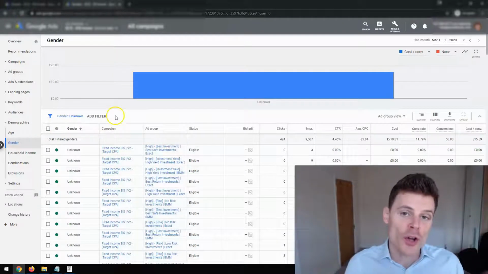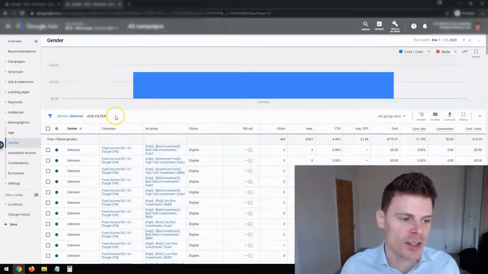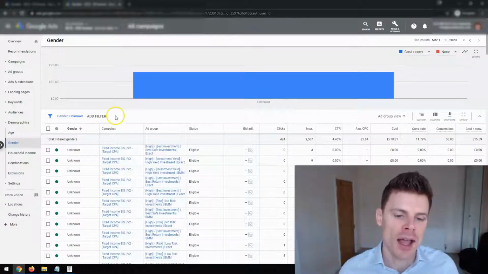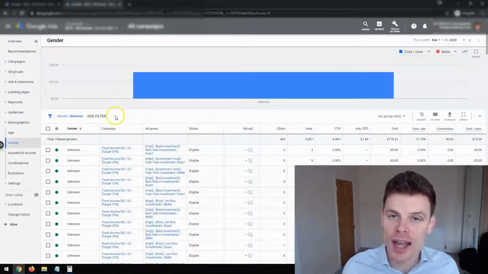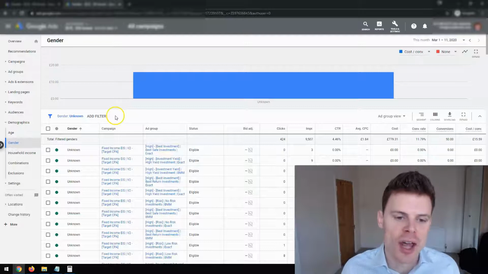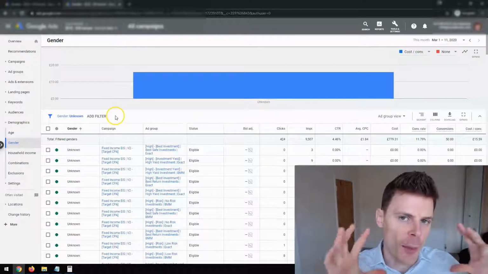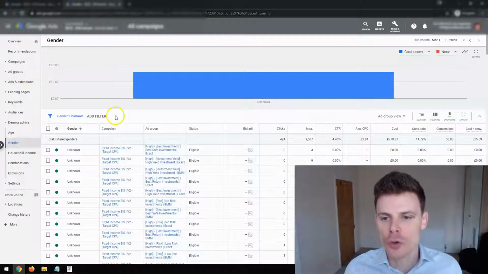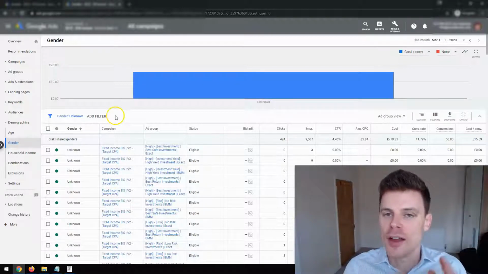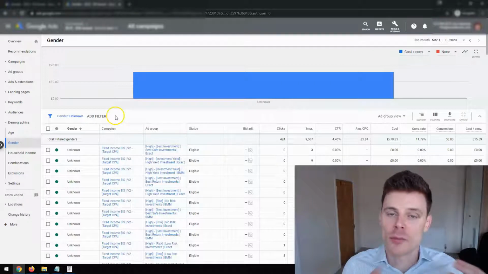Now, it's important to note that if you are running a campaign with an automated or smart bidding strategy such as target CPA or maximize conversions, then a lot of these bid adjustments are going to be done automatically by Google, because Google adjusts your bids for each and every auction according to the probability of a conversion occurring.